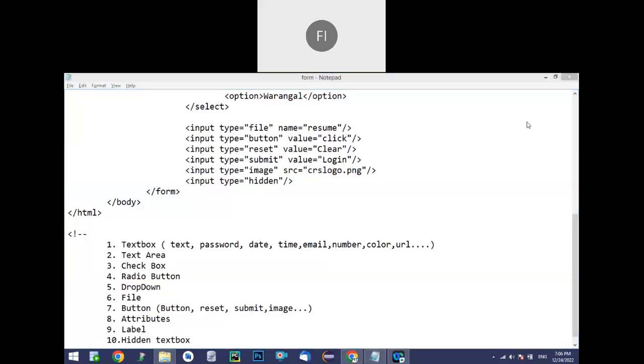HTML will create a traditional form, that's all. When you want to give some style or effects to that, we should use CSS. HTML provides traditional form creation only. As of now, if any doubts, please ask me. These are all the components we generally use in HTML forms.